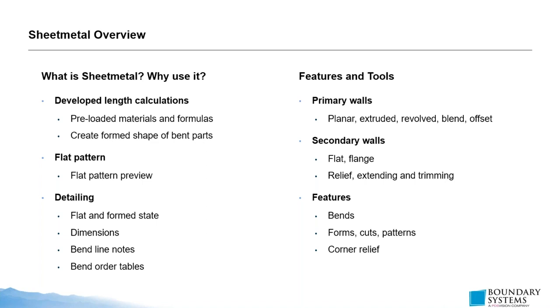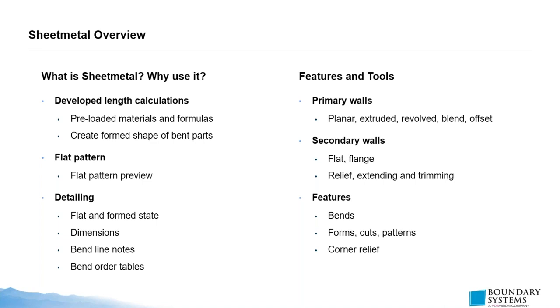The question I get most often is, why does sheet metal in Creo have to exist? I could just create something that's made of metal and formed in this way in my normal Creo parametric interface. And the answer is yes, of course you could, but sheet metal is just going to make it so much easier because of all of these assumptions that we're making, like mostly constant thickness, and just the fact that all these operations like bending and punching that we're going to do in the real world are built into this Creo sheet metal for us. So the answer to what sheet metal is in Creo is it's a separate environment that helps us deal with this specific real world example of manufacturing and building with sheet metal.